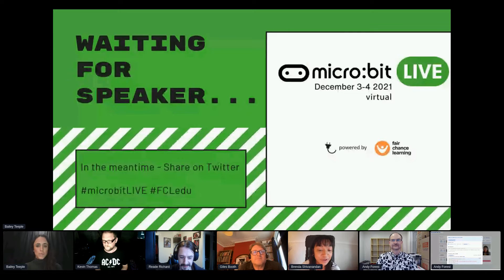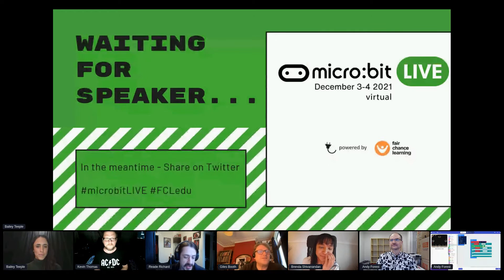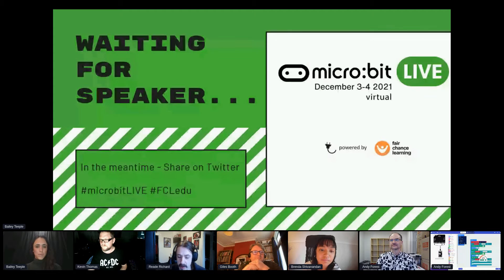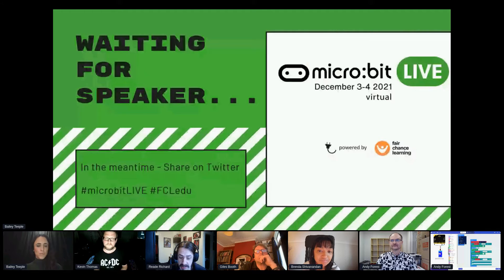We can head over to the micro:bit MakeCode website and use some block code to give meaning to these classes. This code uses a web USB connection to talk to the AI website we made, so we need to set up a few lines of code to open that connection and store whatever information is sent over, as you can see on the screen. We keep this as a downloadable file on our website. After that, it's just a matter of setting up some if statements activated by the classes you made in the Google site — adding commands to activate servos that will drive the project.